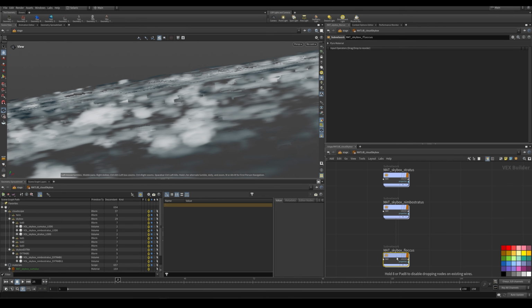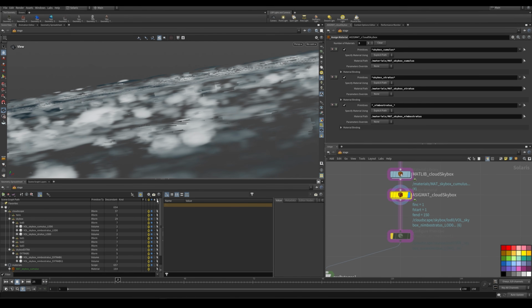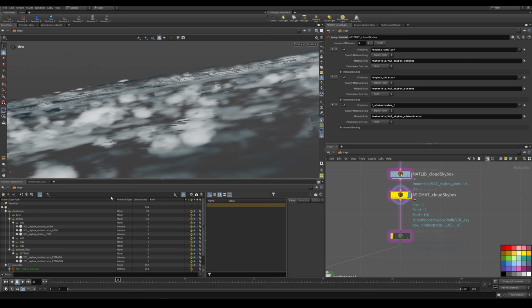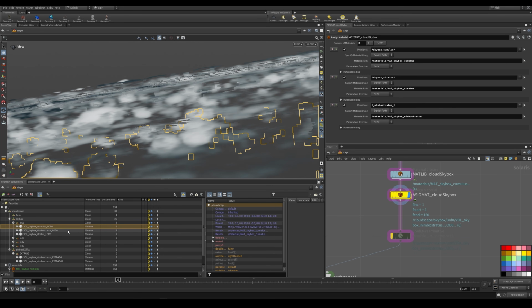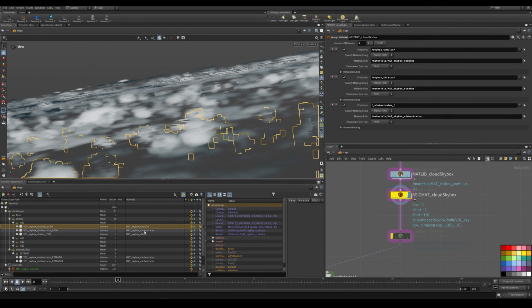I don't think I use this Flocus Skybox material, so you can ignore this. And here I assigned it. Also, just another tip: you can check if you assigned the material correctly to the primitive by clicking this gearbox and selecting material, and you'll see the material assigned here. And if it's empty, then it means it's not assigned properly.